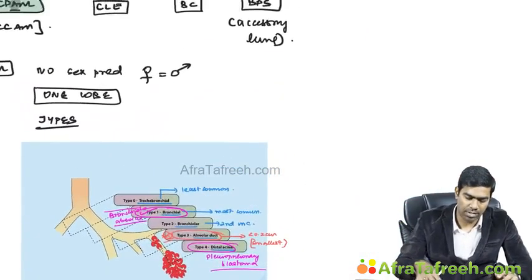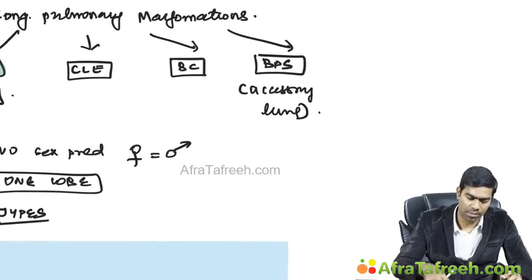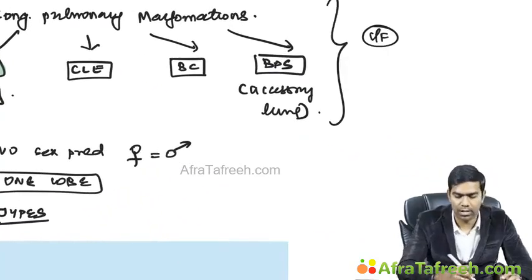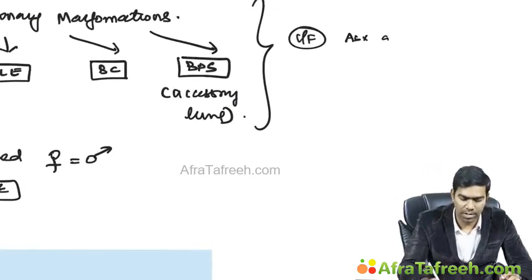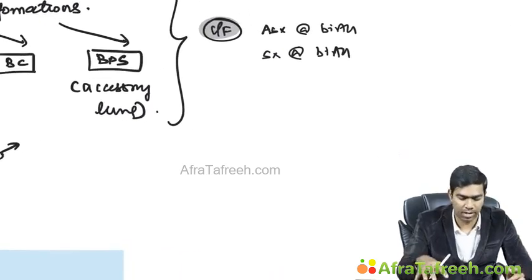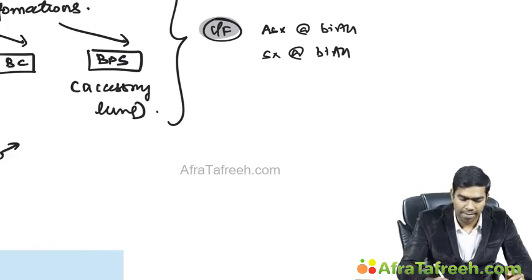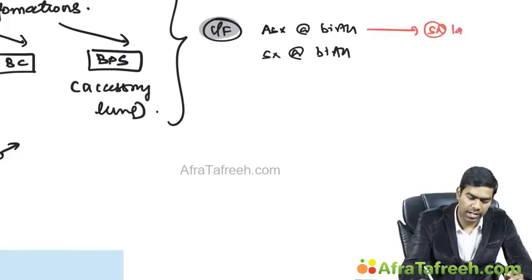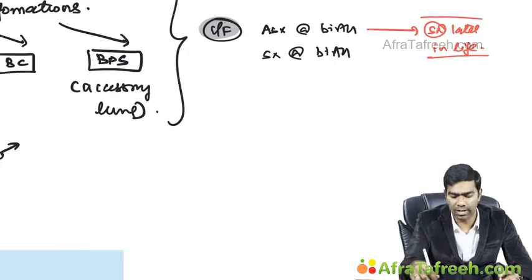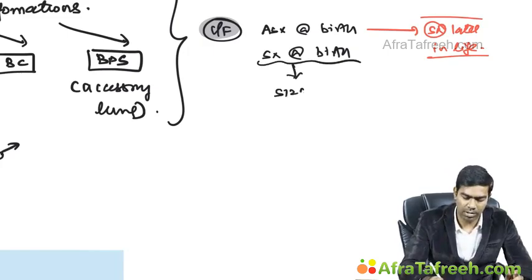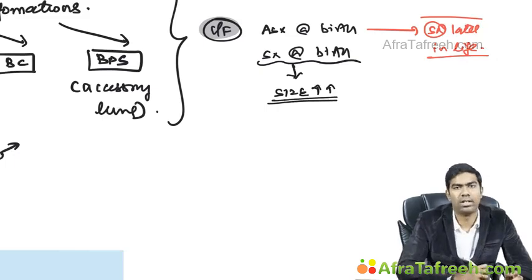If you ask me about the clinical features, all the congenital pulmonary malformations tend to have common clinical features. Remember, there are two possibilities. They can be asymptomatic at birth or they can be symptomatic at birth. So let me tell you the common clinical features for all of these. I'm not going to tell this repeatedly again and again. Asymptomatic at birth means they can become symptomatic later in life. When they become symptomatic depends on the type of malformation. If they are symptomatic at birth, it depends on size, especially if the size is very big, then the child may be symptomatic at birth itself.